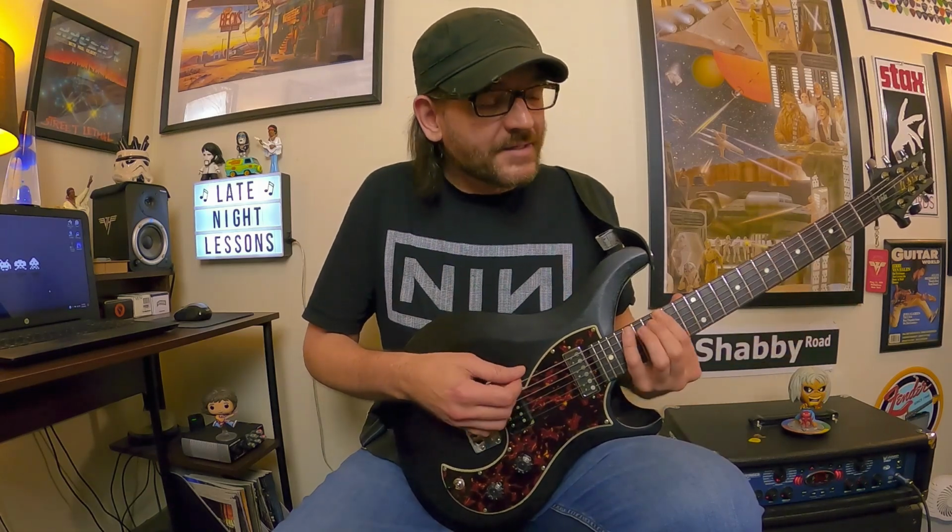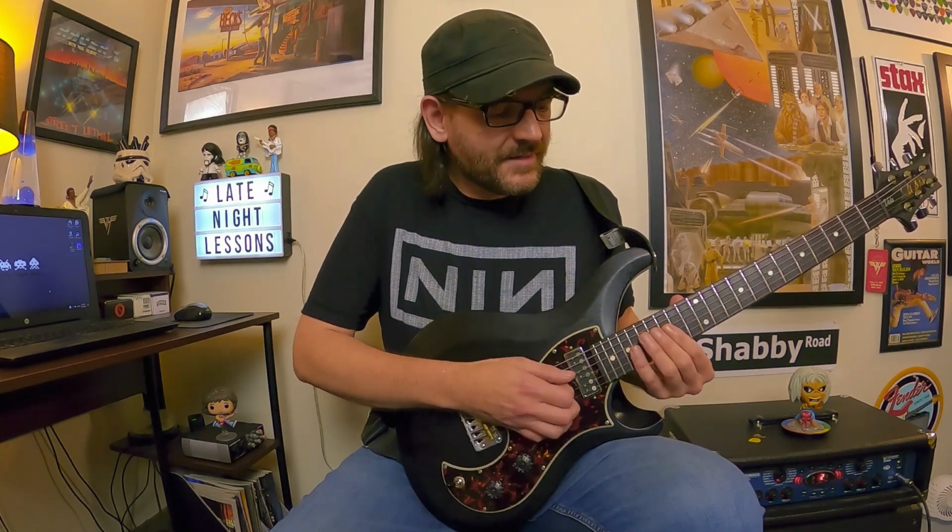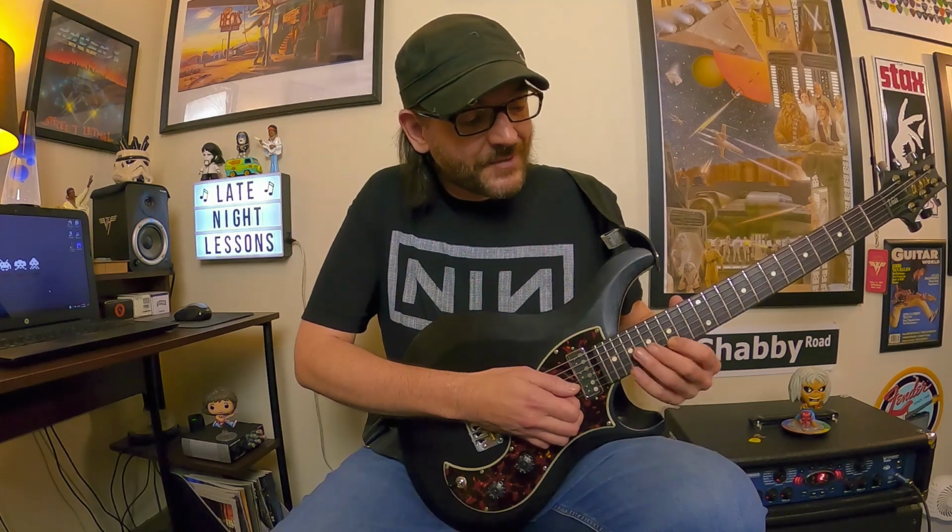Now let's take that and move it up an octave. We're going to focus on that shape and highlight this area. Think of Stairway to Heaven, but in the key of G minor, and then move that up an octave, and that's what we're playing with. So there's your G, B flat, D, and G, and also let's grab that B flat on top. Really common sweep shape for sure. So there's our G minor arpeggio, and we're going to relocate this D note, the third note, and transfer that note to the G string. It's the exact same note. There's D right there, just like there's D right there.